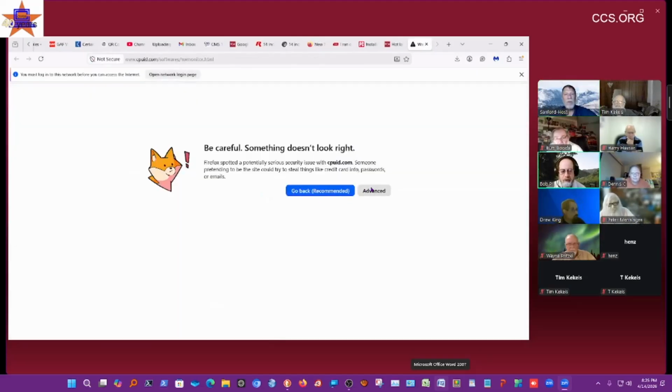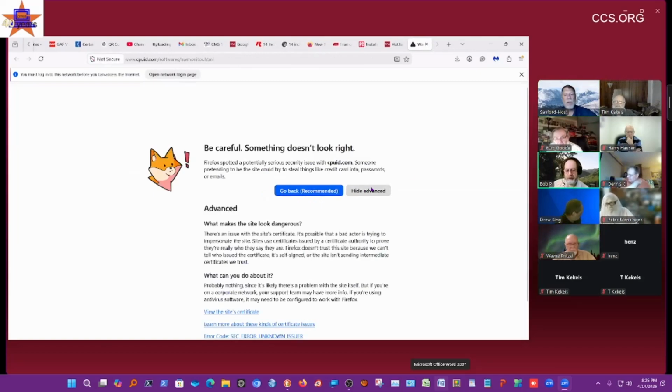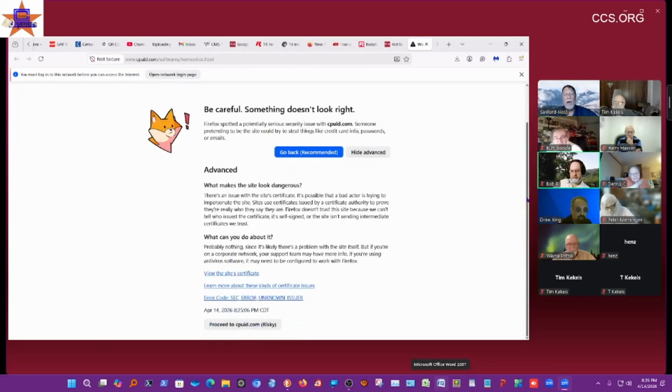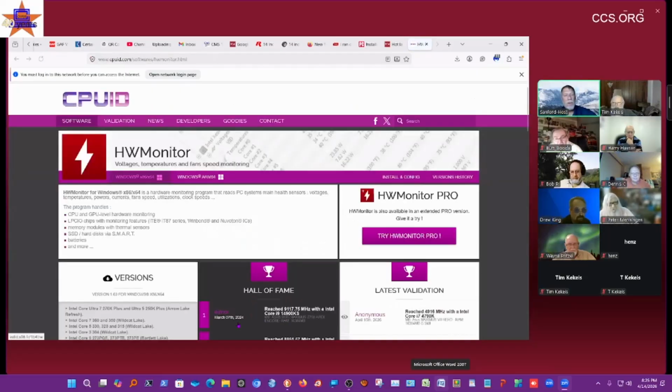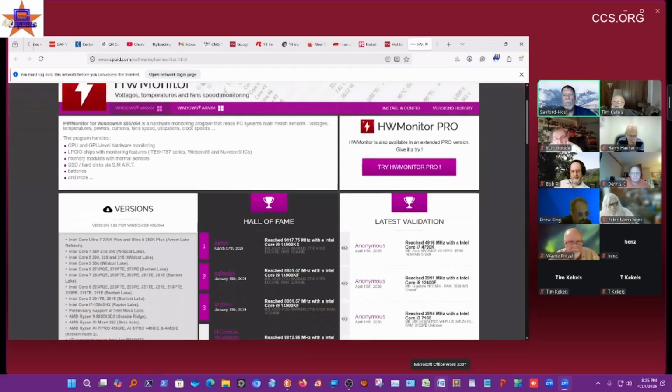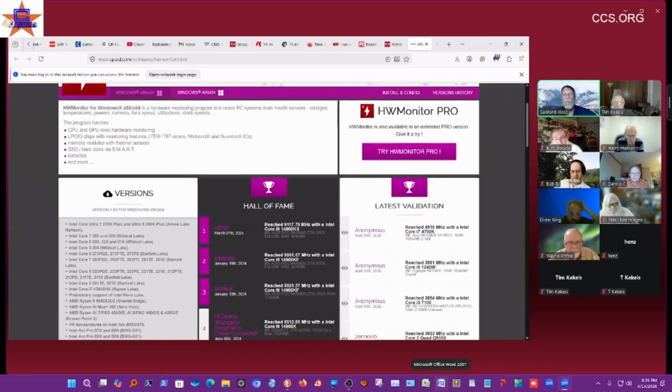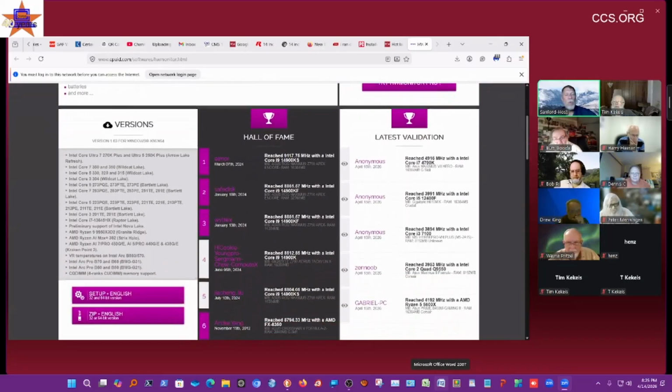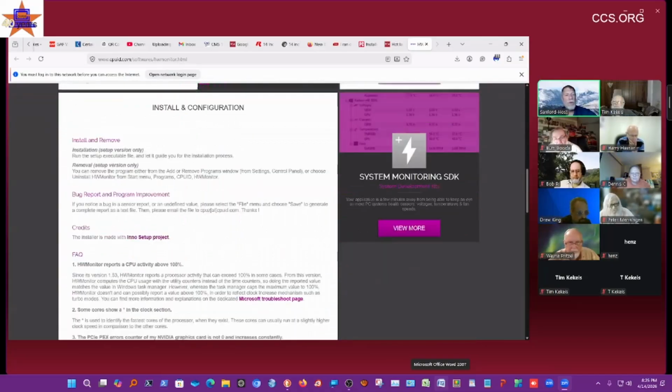HWMonitor is by the people who do CPUID. CPU-Z. You're right. CPU-Z. What does it do? Does it show you screens?